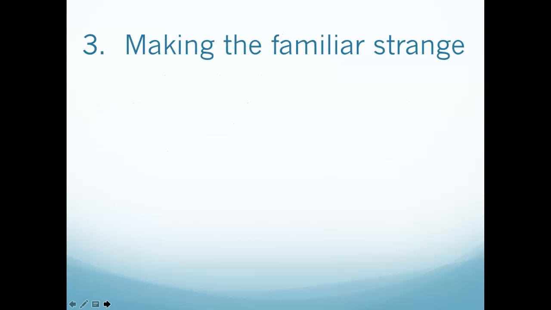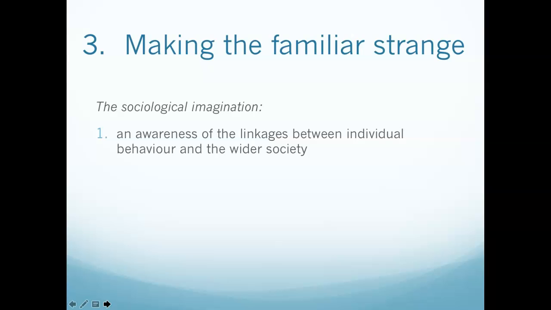Okay, let's jump into our sociological topic for this week, and that is this notion of making the familiar strange. The origin of the idea of making the familiar strange is from the concept of the sociological imagination, and that, of course, comes to us from the work of the sociologist C. Wright Mills.